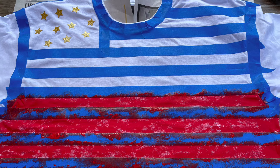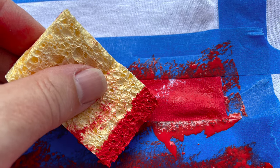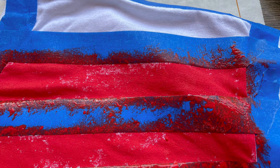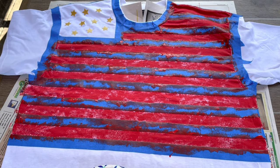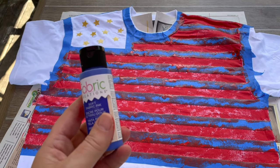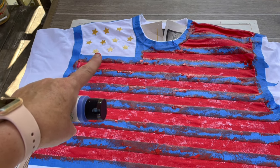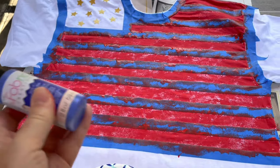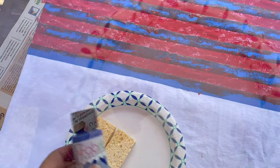This is pretty fun. It does take time. Don't rush the process. All right, not bad. Well, on to the blue, because we want to make sure that those stars will eventually become the white stars with the blue background. So, time to shake up the paint and take the top off and dump it onto the plate.